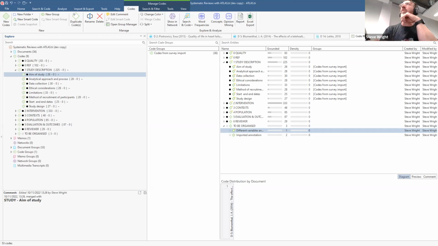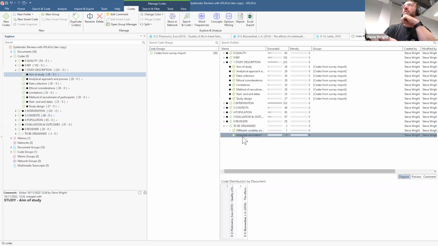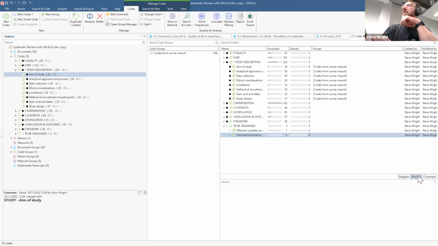Atlas TI launched something and it was quite quiet. In fact, certainly their competitors don't seem to have picked up on what they did. You can see here there's a code called imported annotation. What is that?